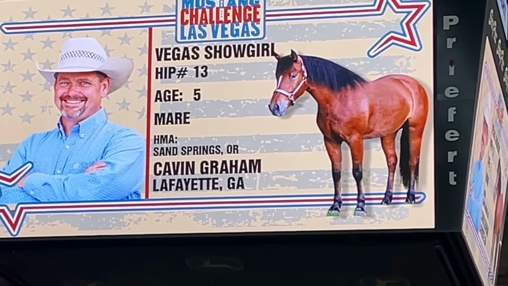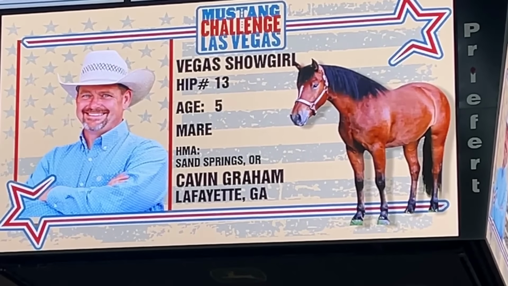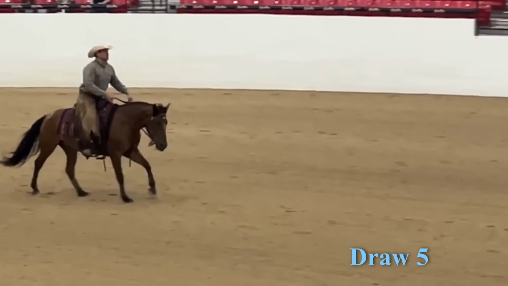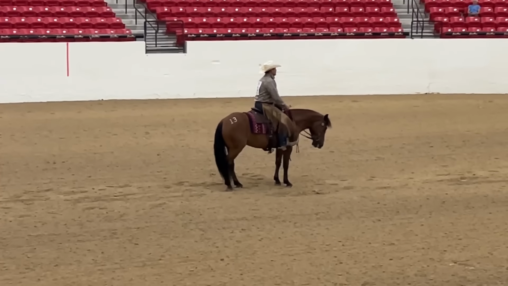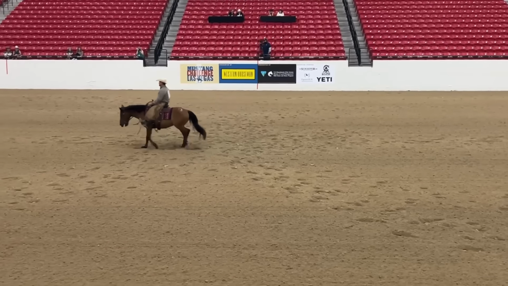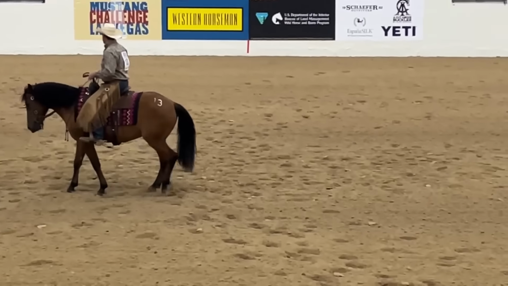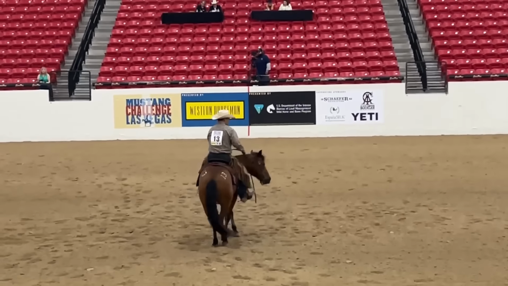Gavin travels the country sharing his expertise, teaching clinics and lessons and thrilling audiences at shows and rodeos all over. This 5-year-old mare from Sand Springs, Oregon found herself near the top of a lot of the preliminary classes. Out of all of the Mustangs I've trained, I think my favorite was a mare from Sand Springs, Oregon. She looked a lot like this horse, but she was buckskin, so a little bit more flashy.